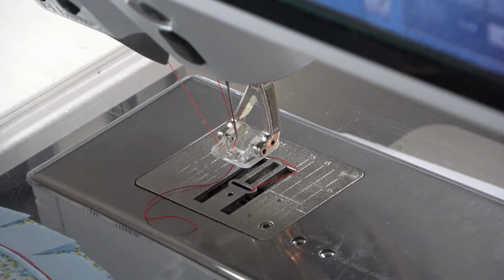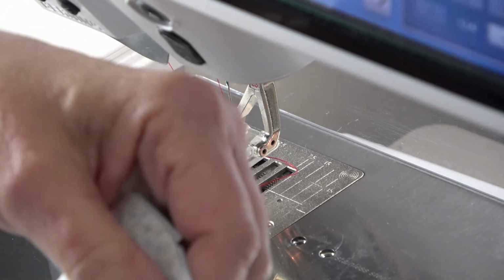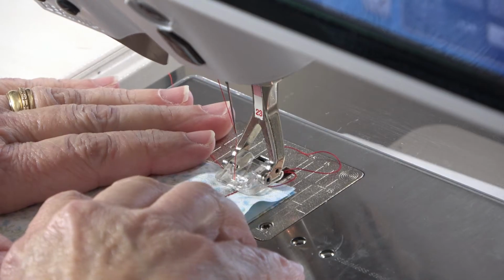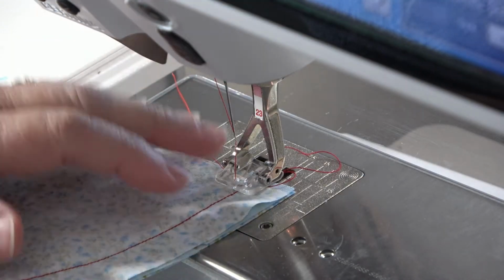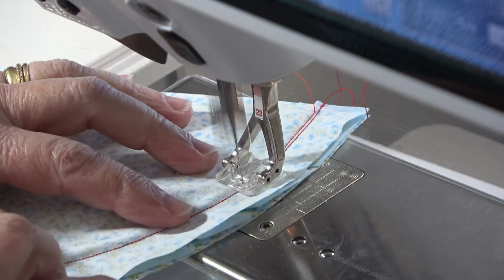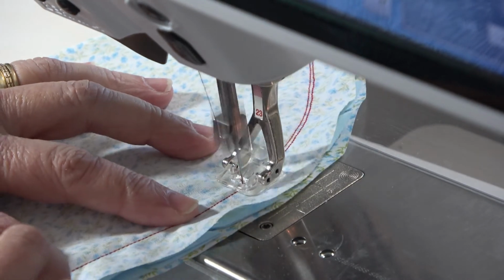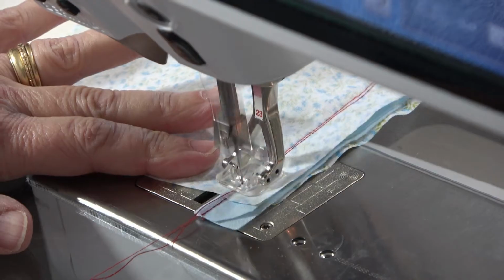Up, right sides together, and turn it over so that I can see my original line of stitching. This time we will move our needle position much closer to our piping, and that will hide all those construction stitches in our seam allowance. See how that stitching is to the left? The stitching that we're applying now is to the left of the original line of stitching, and that puts it really close to your piping.